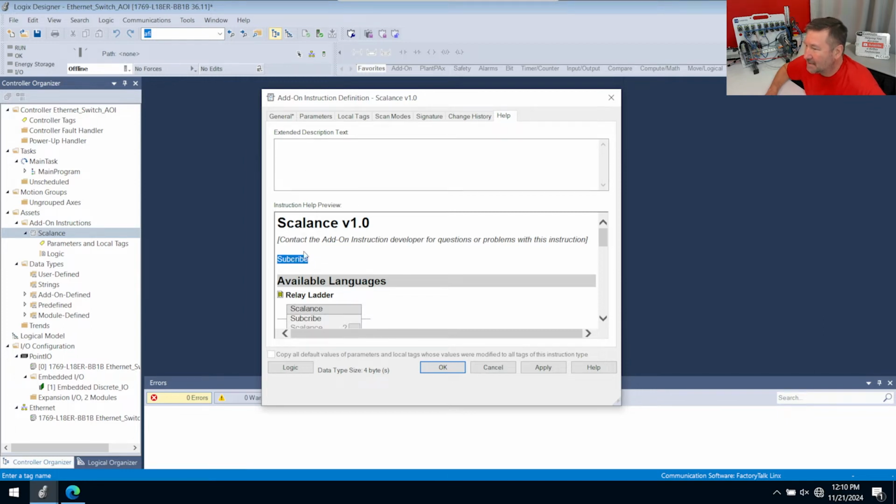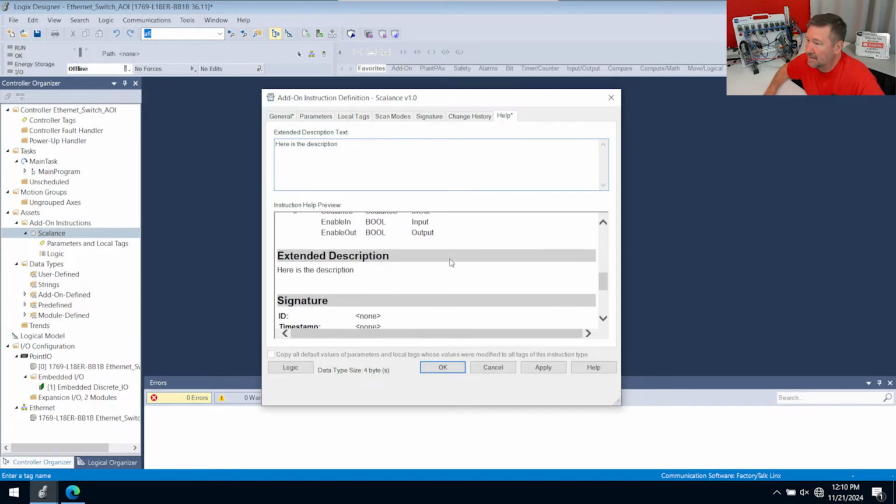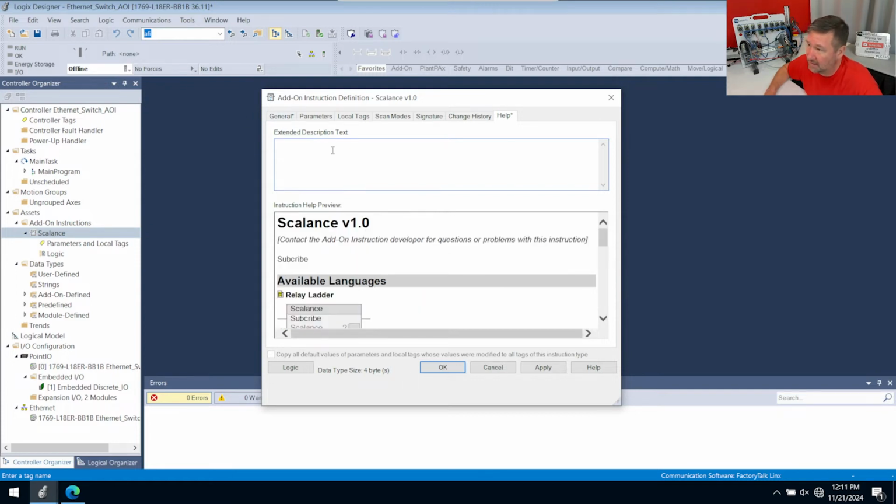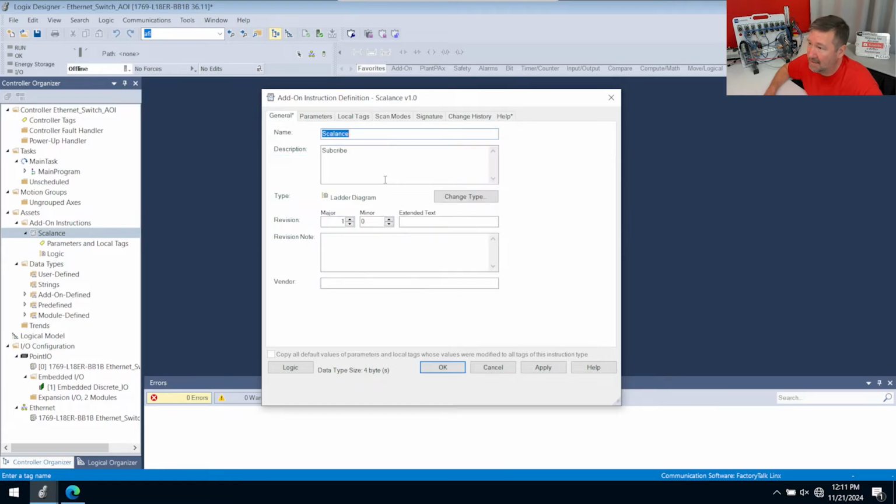So best case is probably to put a really short, helpful link right here, because even these links won't be clickable in Studio 5000. And then you have your description text here, and I'm just going to put, here is the description. And if we go down a little bit, here's the description goes in the extended description. Now the issue is, a picture is so useful when we're trying to describe what's going on, and you can't put it in here. So you almost always see these blank as far as the extended description. And best case is some link to tell them where to find documentation about this.